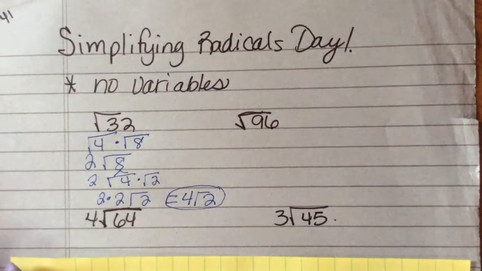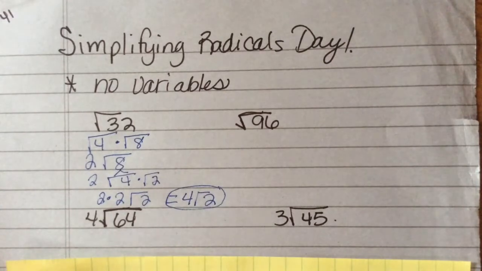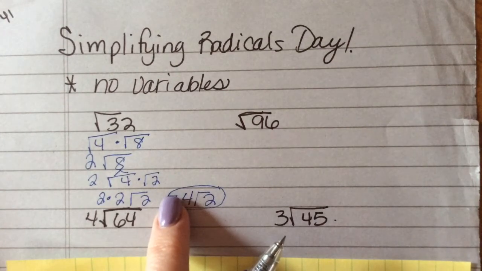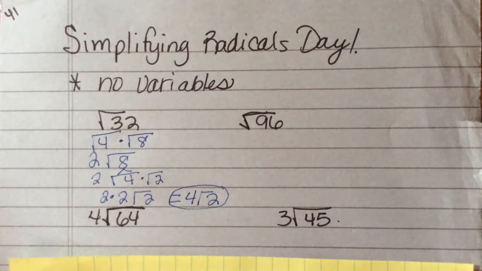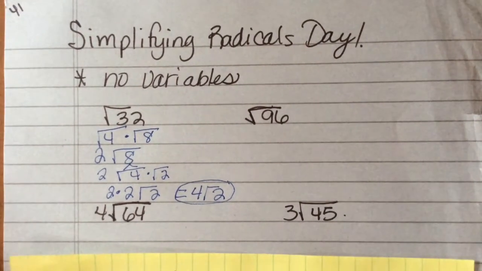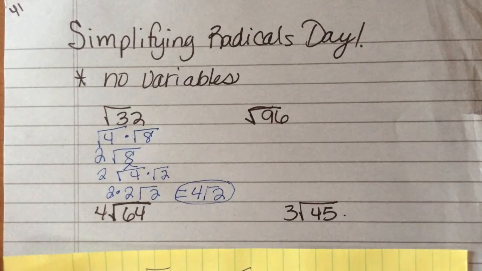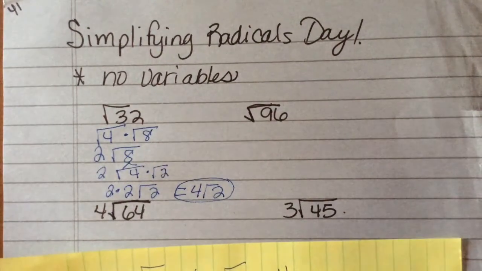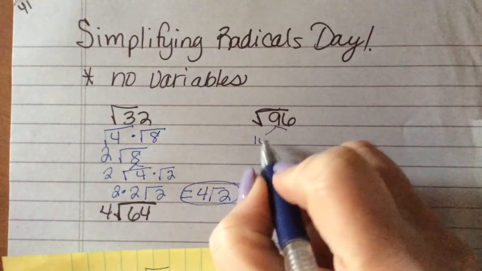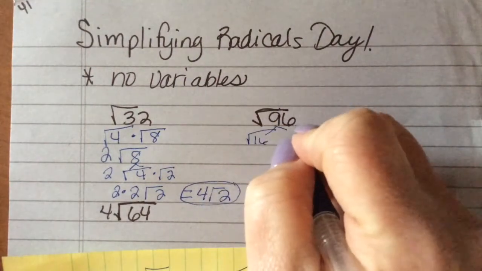Okay, so now let's look at number 9, the square root of 96. Starting to look at your numbers, 1 doesn't matter. I could probably take 4. I want to see, because I know on 32 I could have done a bigger number. So sometimes it's just playing with your calculator. I see 4 will go in, but I'm going to try bigger. 9 is not going to work. I'm going to see if 16, because 16 is a multiple of 4, and it happens to work. So I'm going to split the 96 into the square root of 16 times the square root of 6.